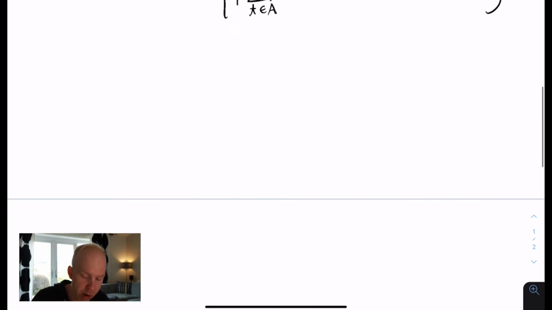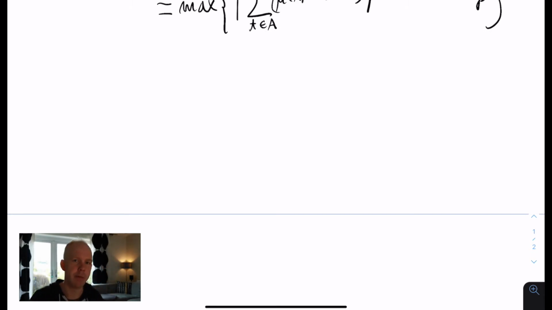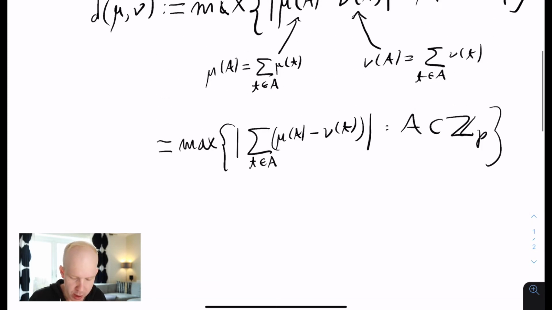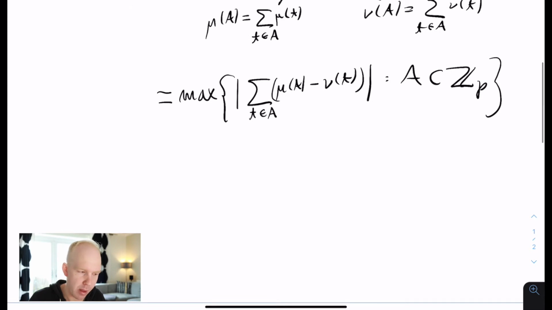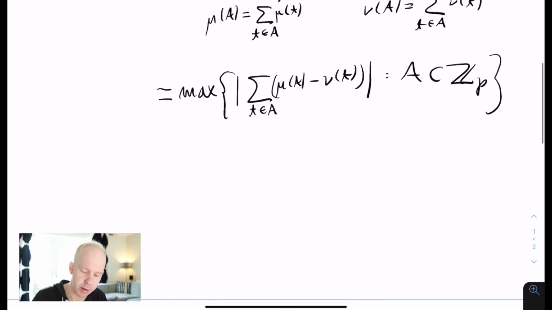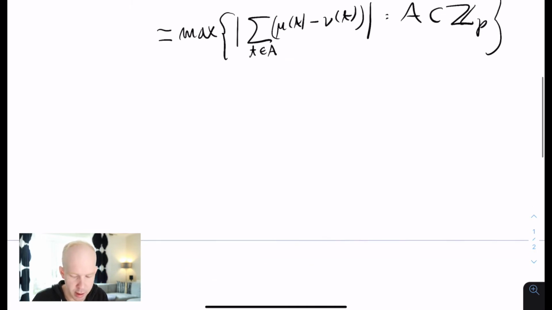What we know about this is that if any of you has done the course called metric spaces, then in that course you will see that this function, which we use here, is something called a metric. And it means that it makes the space of all probability distributions into a metric space. But we don't assume that you have done metric spaces in this course, so I'm just reminding you what that means.